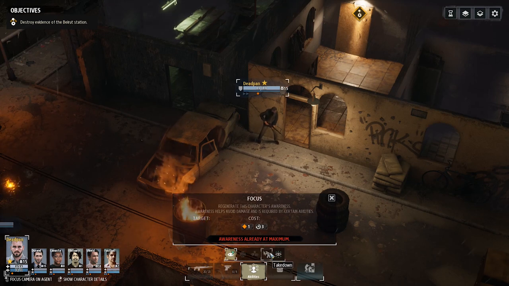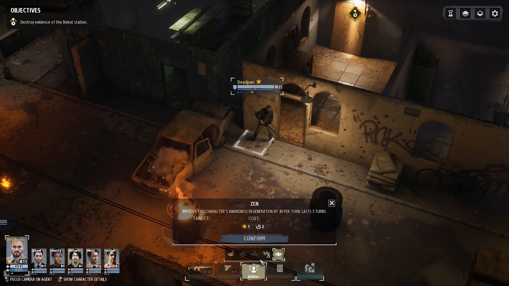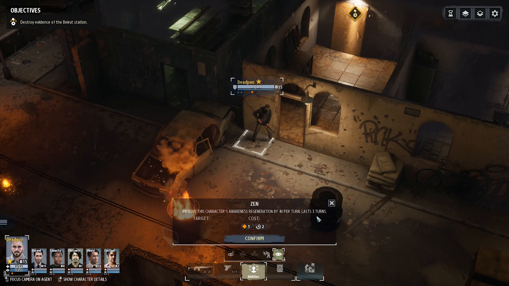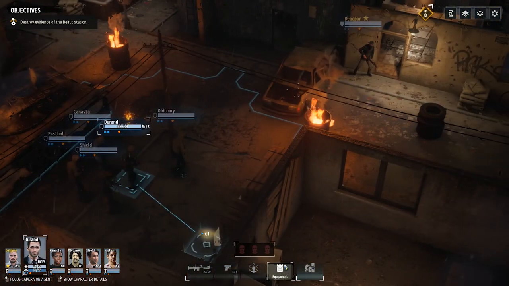Stabilize, pick up agent, take down. That just incapacitates the target. Improve this character's awareness regeneration by 40 per turn, lasts 3 turns. Yep, that's not too bad. Quite useful.